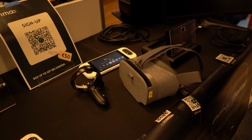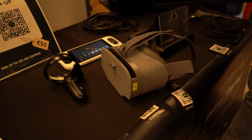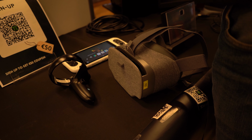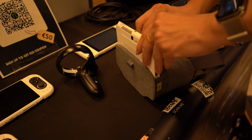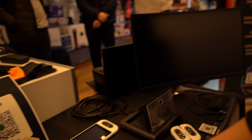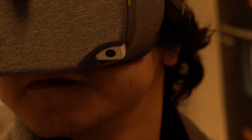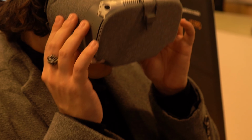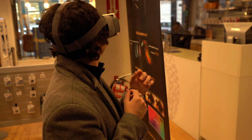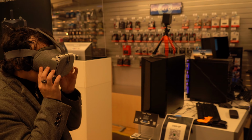Now, moving on to the VR aspect. You can also get this VR headset to work with your Pimax Portal. Essentially, the Portal has a lot of cameras around the back to facilitate VR with it and allow it to be used as a standalone device. So you can detach the controllers and just dock it onto the headset piece. Put it on, and then prepare for an awesome experience ahead of you. Since this system is Android based, they did mention that they have a Pimax store where you can shop for VR games and experiences to use with your Portal, with expected support for Steam VR to come in the near future, which is awesome. So with that in mind, it's going to be a really cool bundle to check out.